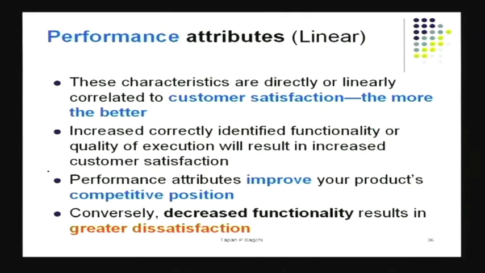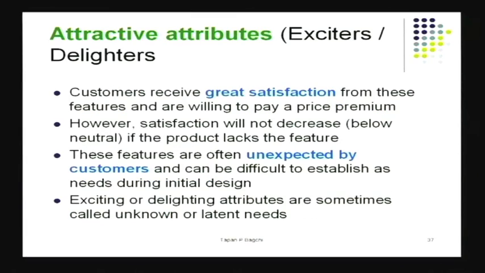Then we've got performance attributes. Performance attributes are those things where the more the better. Customer satisfaction rises as I provide more and more of these performance attributes. Then of course what we have is the exciting factors. These generally come in with a pinch of surprise, and these offer the unexpected, and these really offer sometimes great satisfaction.